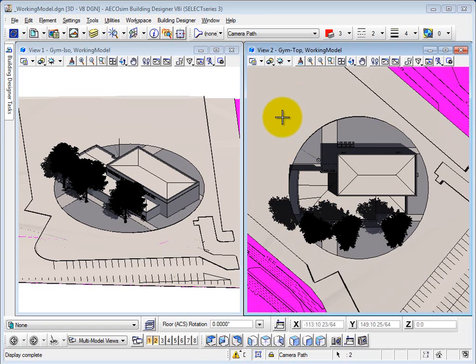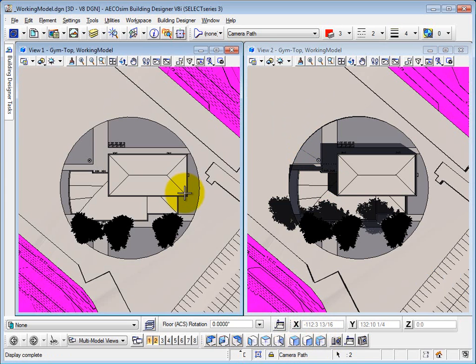Well, welcome back, and this will be the final tutorial on creating some presentation material for your project. So let's start with setting up some views. We've been working with some of the standard views, the isometric type views, or top, front, side views.